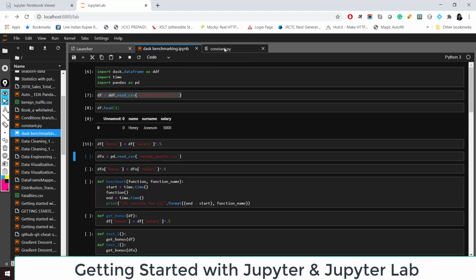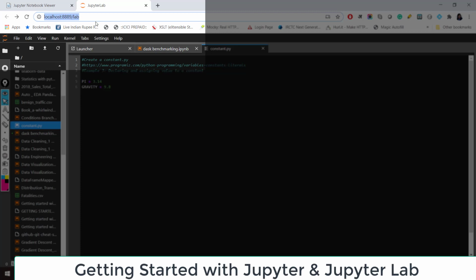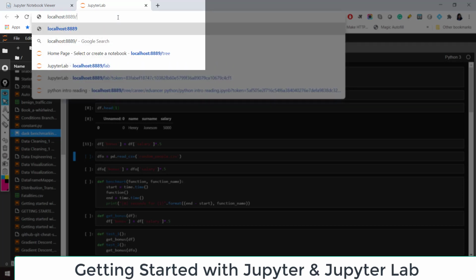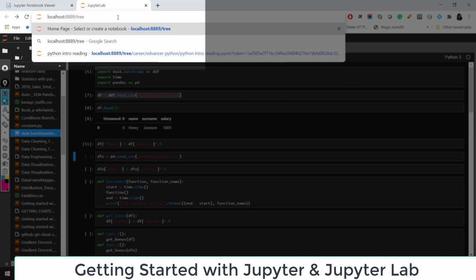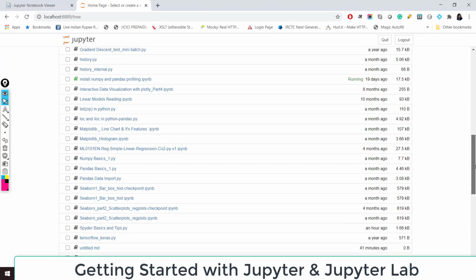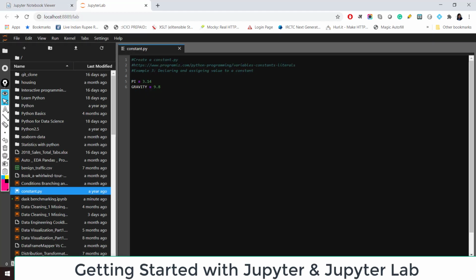One thing I would like to tell you is that for any active file you see here, the URL is localhost something /lab. And if you want to open this particular file in the vanilla Jupyter Notebook format, how you can do that is click here and change the URL. So instead of lab, now you need to write tree. And when you do that, you will see that it opens up your Jupyter Notebook. So at some point of time, if you want to work in Jupyter Notebook, you can open it directly from your Jupyter Lab. And you can go back to Jupyter Lab by clicking this, and you are here.